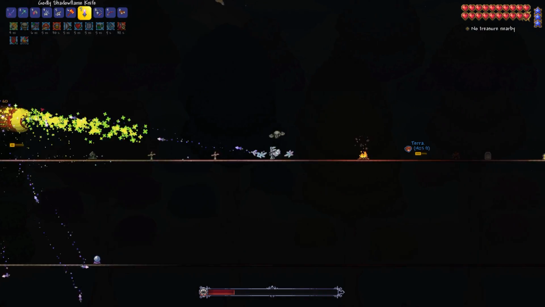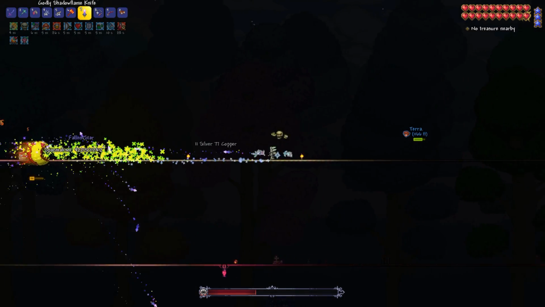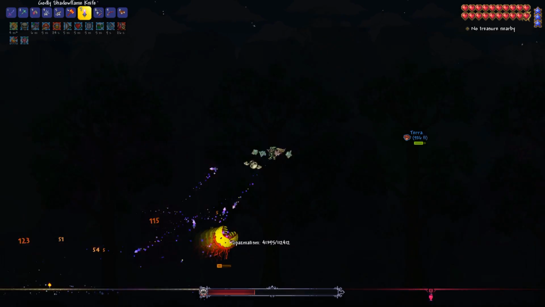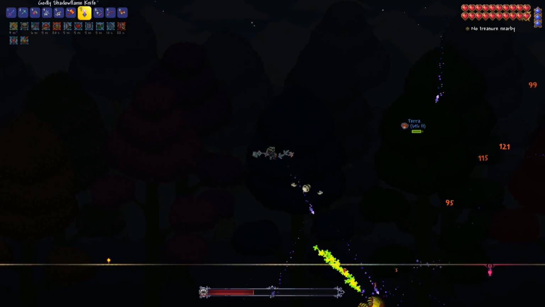Whatever your setup of choice, mobility is the crucial aspect here, and amphibian boots work extremely well in this fight. Repeat this process until full hallowed armor is acquired. Congratulations, instead of dying in one hit, you now die in two.